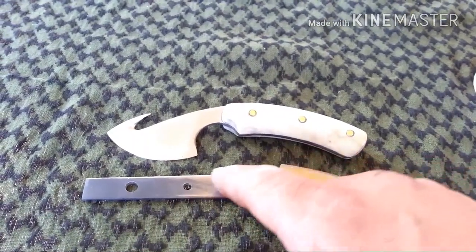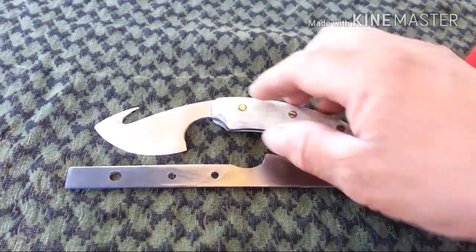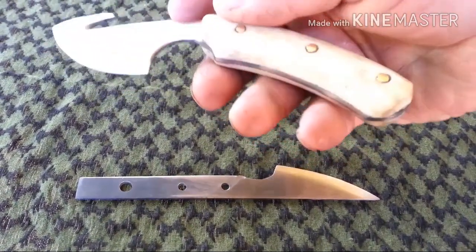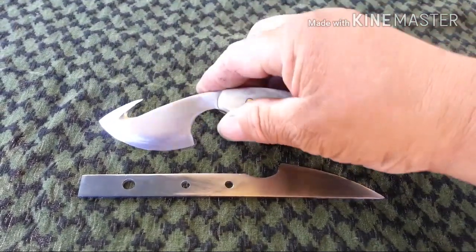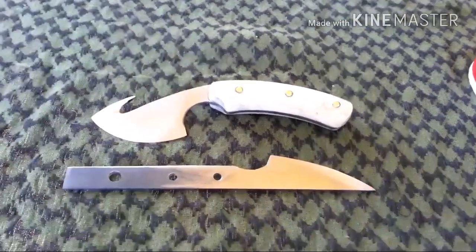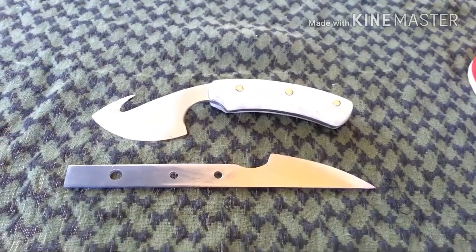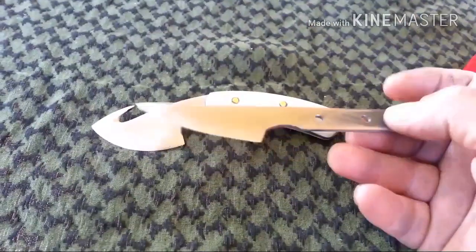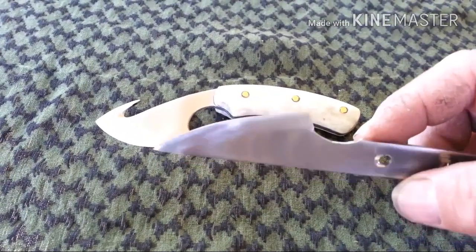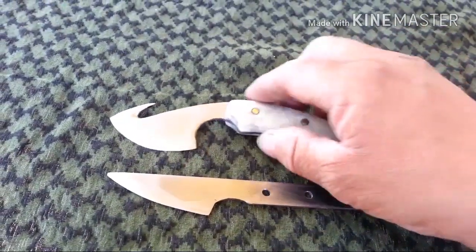These are leftover parts, so I could make another knife with that. This is going to be my necker knife and then we got a skinner. I got that all polished up for you all. And this one I got to finish making the handle — I got it cut in but I have to buy some more epoxy, that's why I didn't finish that one. But it's sharp, it's all ready to go. This one's sharp too.